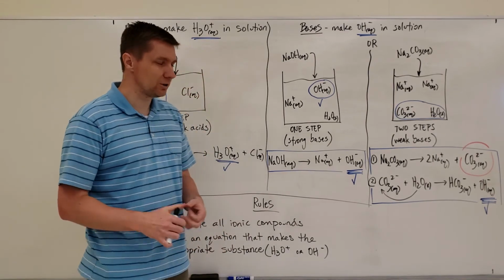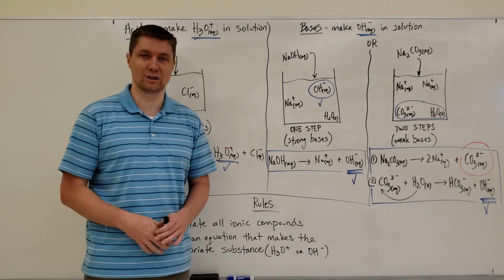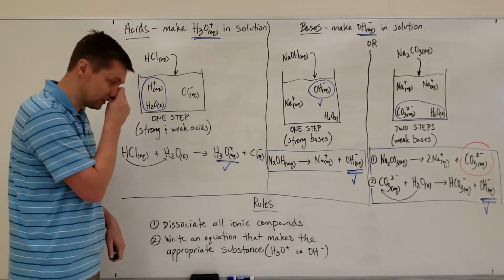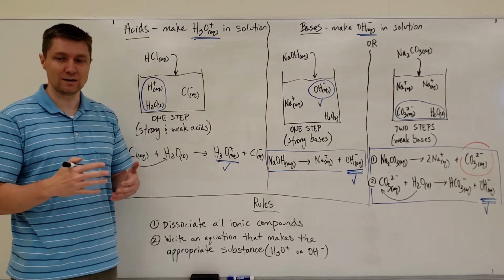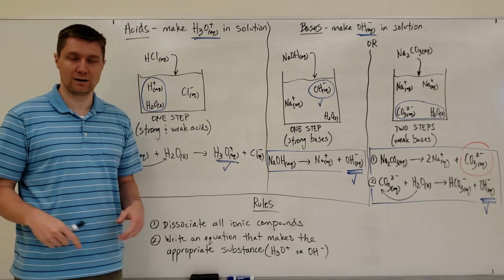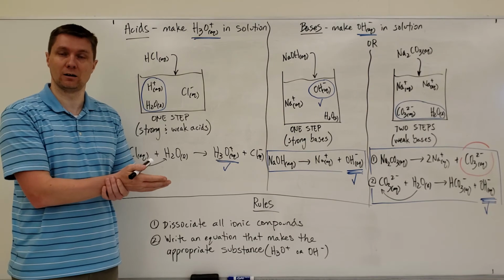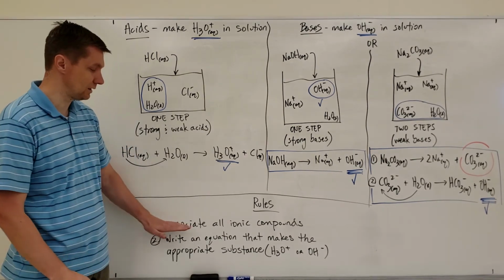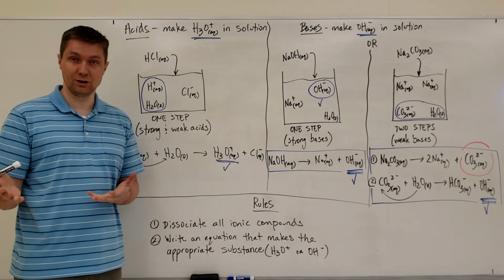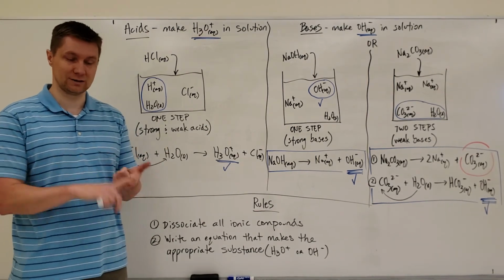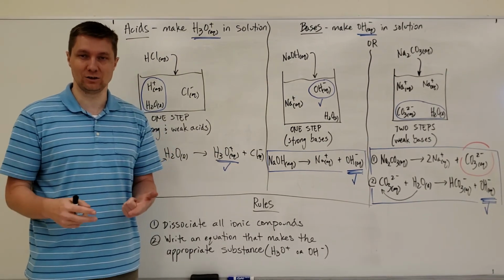Now, probably the question you're asking yourself is, okay, there's got to be some sort of basic set of rules that I can follow, and here they are right here. So first thing that you want to make sure that you do is, if you're ever given a compound and you're asked to write an Arrhenius theory or modified Arrhenius theory equation for it, first ask yourself, is it an ionic compound? Because if it's an ionic compound, you need to write the dissociation equation for that first. Then in the question, it will always state for you whether it's an acid or a base, or it'll give you some information that will indicate that it's an acid or a base.